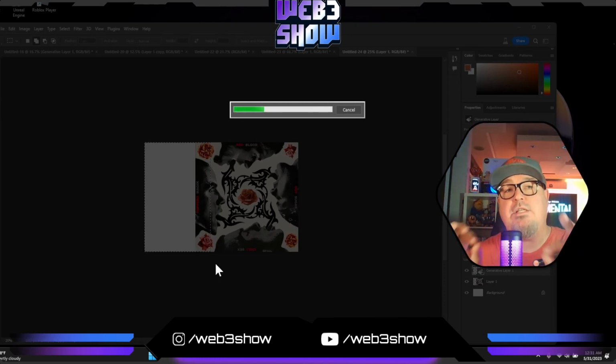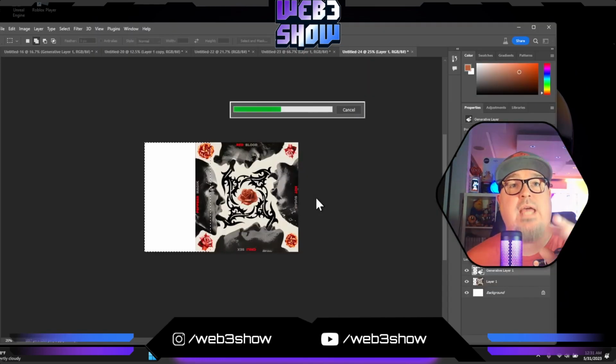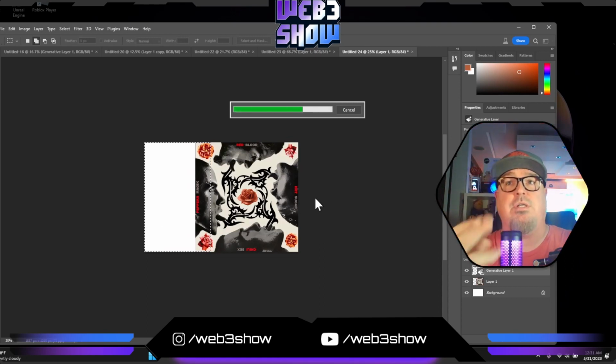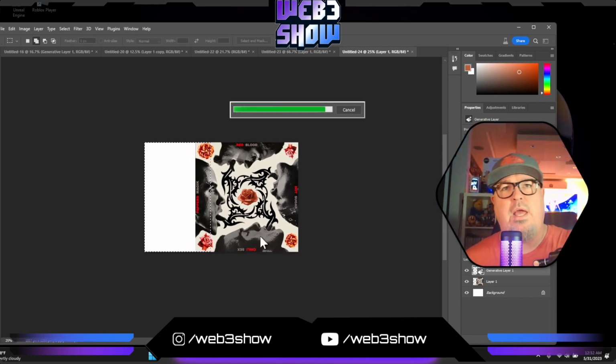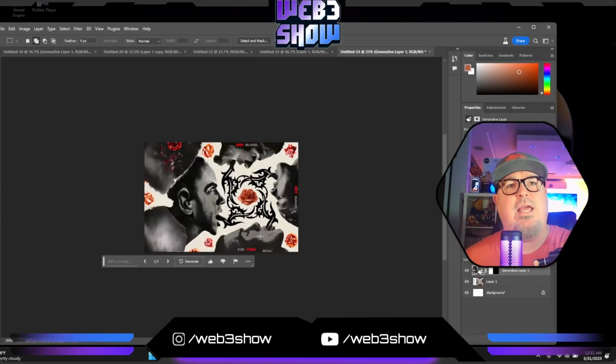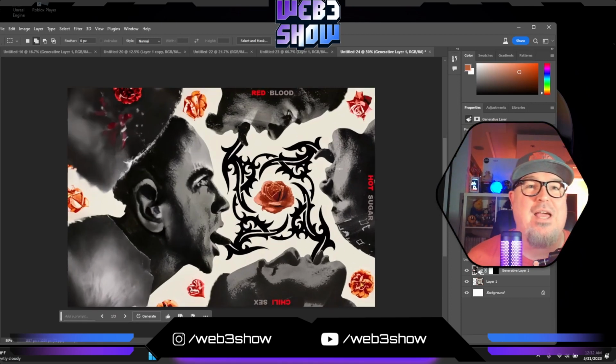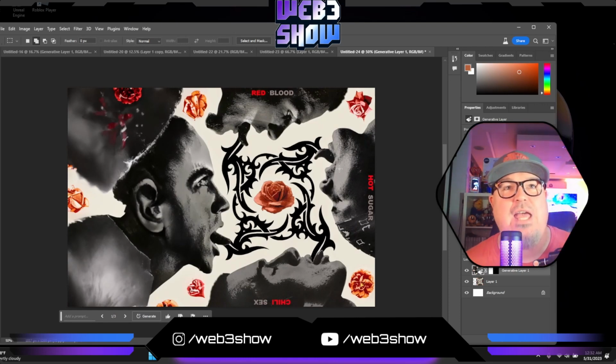Now, when this is generating, like you can see right here, what's actually happening is it's creating 3 versions that we can choose from. So we're going to see 1, 2, or 3. We can cycle through those. If we don't like them, we can regenerate. So let's just see how that looks. It's kind of giving it a feel for where I am. Let's see where it is. And okay, there we go. All right, so there we go. We got the rest of his head and some flowers. That makes sense to me.